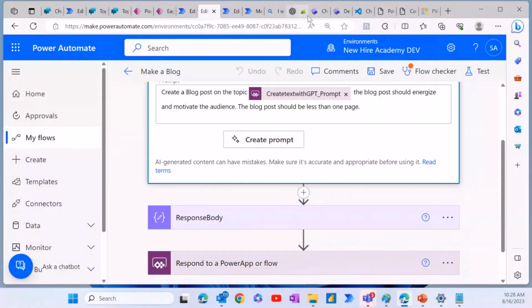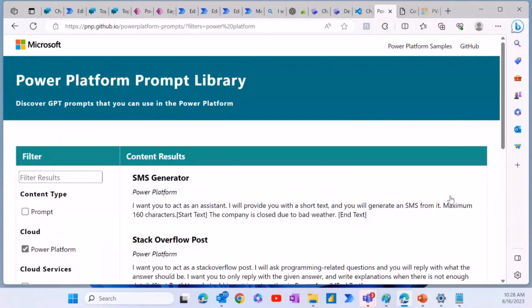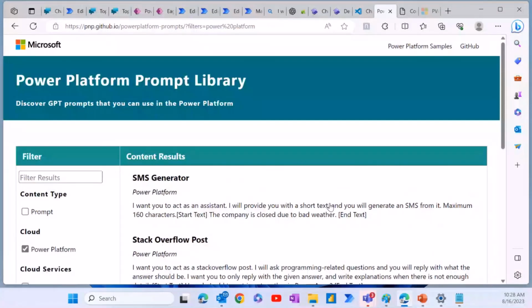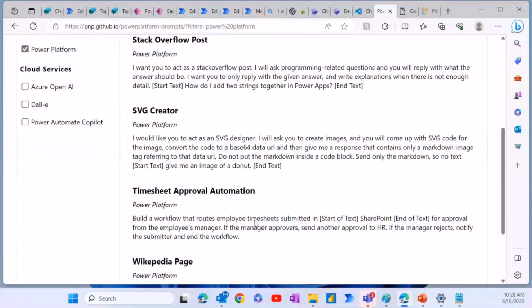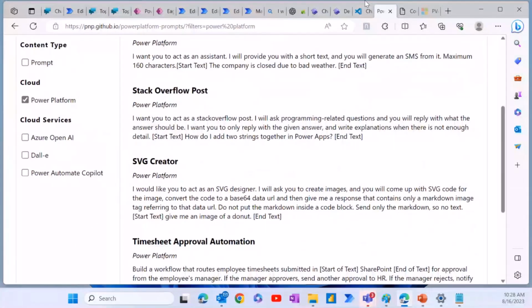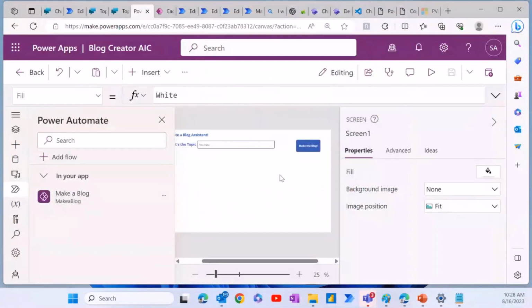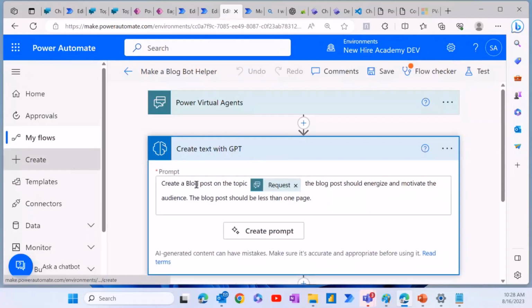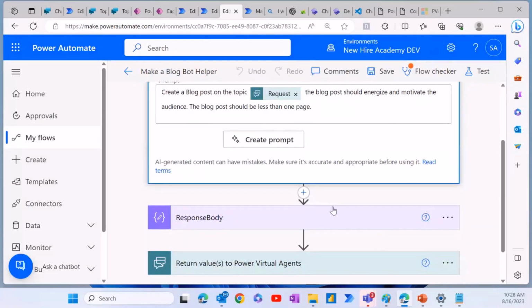And I want to highlight a very important page that we have out here, which is the fact that there are some sample prompts ready to go that you can copy over. And every time you see the start text and end text, that's where your variables potentially would go. I love this site because it has a lot of information so far, and it's growing. I imagine there'll be a way to contribute to it one day. So I could take what's in there, come back over here, change this, copy paste, and put in the request piece, and done. I have a brand new bot with a brand new piece and ready to go.